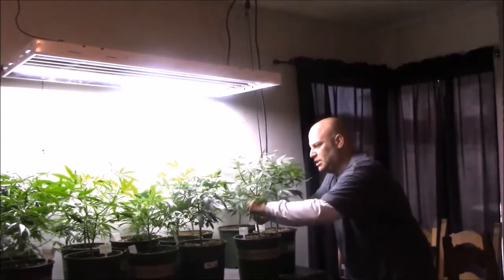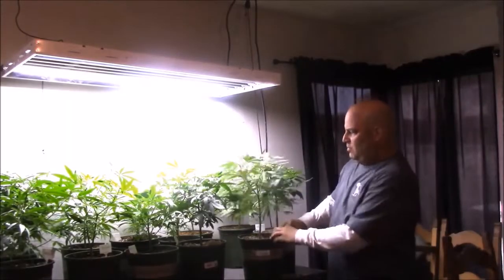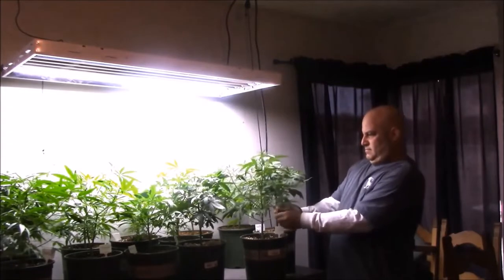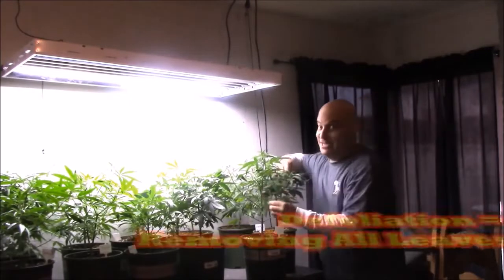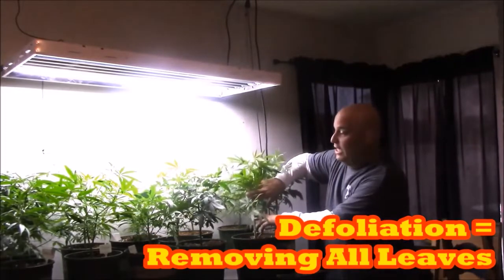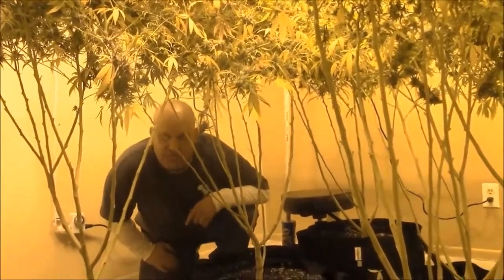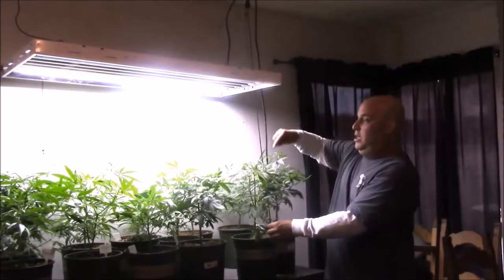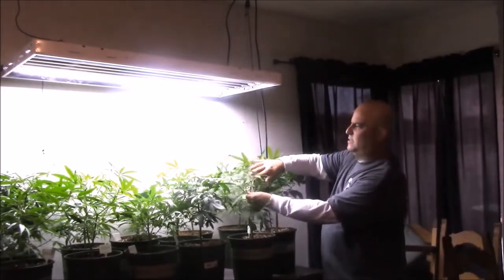Even from a quick cleanup we have a much better idea. That's not defoliating the plant — I am not taking all the leaves off. All I did was refocus her energy. You've seen the pictures later in flower: this branch grows this tiny nug, and you either should have gotten rid of it or brought it up. You would want that nug on top, and besides, this is where bugs come from.